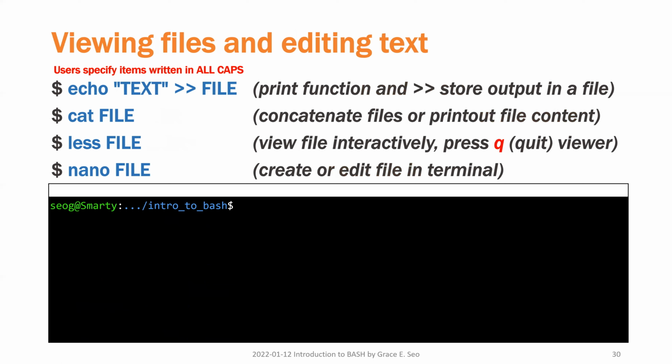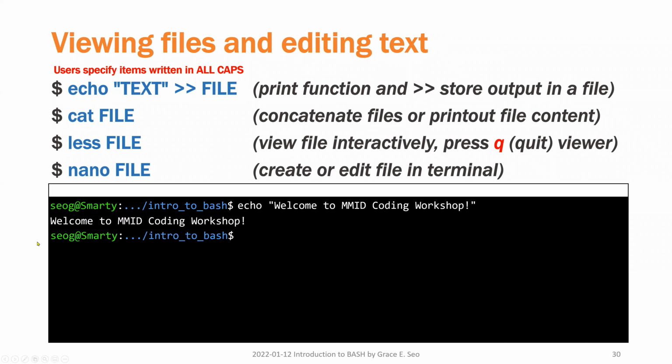Okay, so to create a file, now that we've deleted a bunch of them, in addition to touch function, you can also redirect output into a file using double arrows. So this will create a new file for you if you do so. So let's use echo function to print out a simple message to the console. So you see that this function prints out the same message that we've put inside this quote.